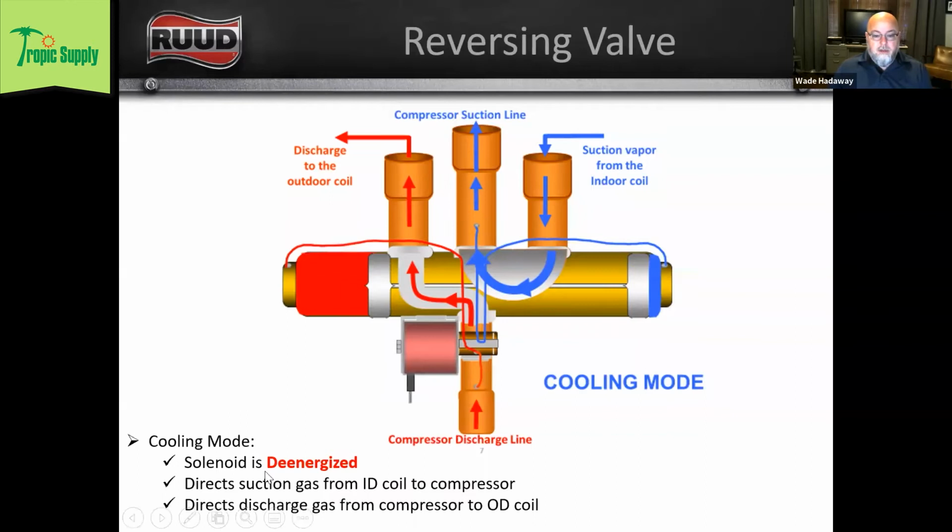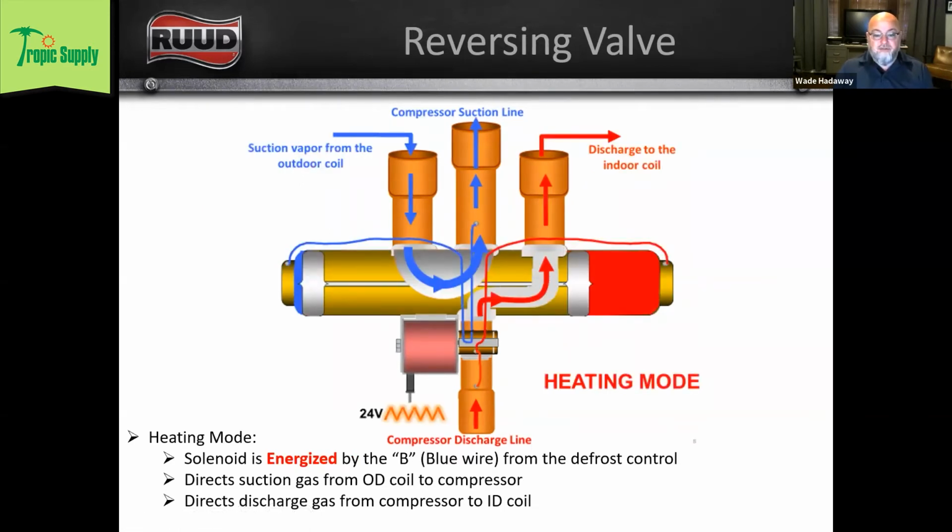And as you can see right here, I'm sort of circling with my mouse. This is the pilot valve. So we have got our compressor discharge line. This tube is feeding into the pilot valve, and then we're pushing that higher pressure, higher temperature gas to the left-hand side of our reversing valve. This is high pressure, right? And then over here, we've got low pressure, and this pressure imbalance is what causes the valve to shift.